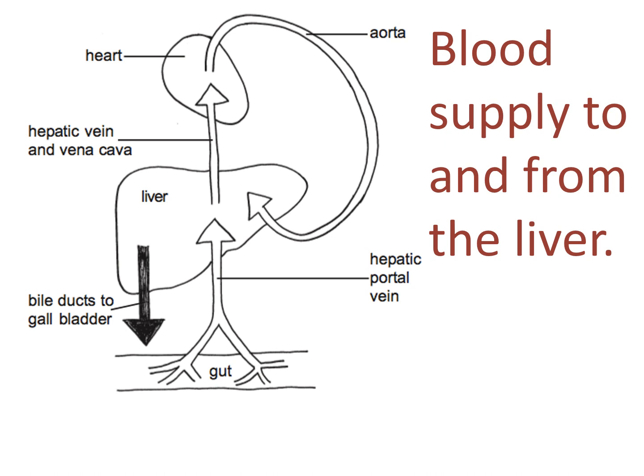When the blood from the hepatic artery and the hepatic portal vein have been perfused through the liver, when they've passed through the liver, then all that blood will drain in the 3 hepatic veins, represented by 1 vein on this simplified diagram. And also on this diagram, I've drawn a dark arrow going down the way from the liver to the gut, which is the direction of bile. So the bile is produced in the liver, going down through the bile ducts and the gallbladder, also entering the gut.